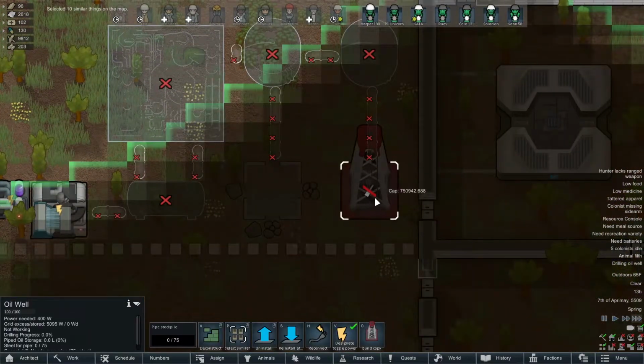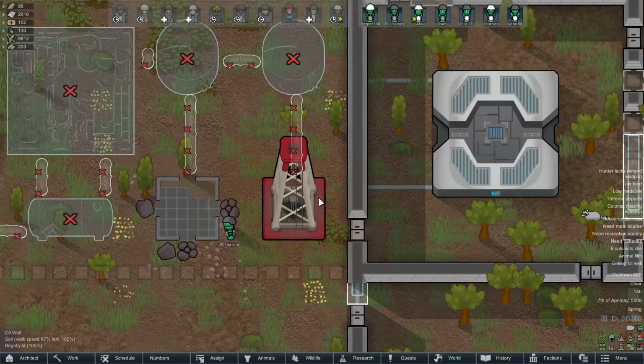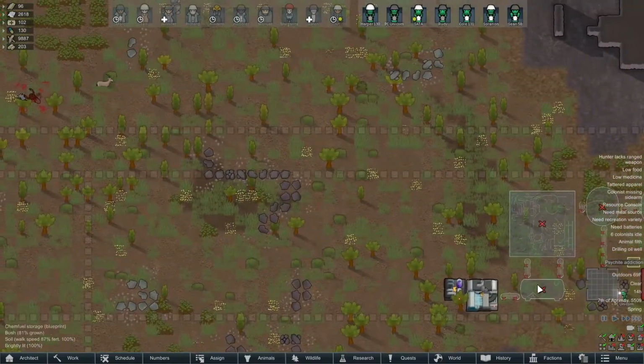Okay. So this well is up. Now I just need them to install some steel into it and get to drilling. It's going to take time, but it'll be all right. We're also going to need to get a launch facility set.